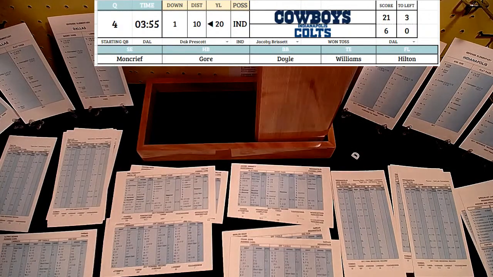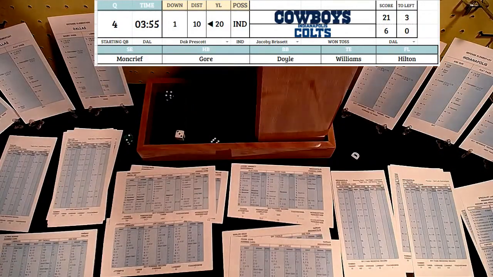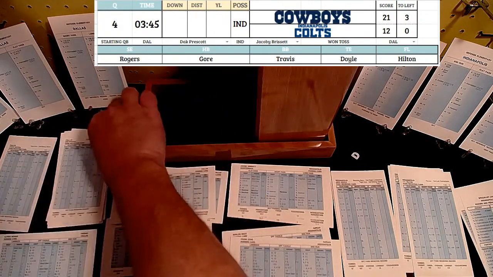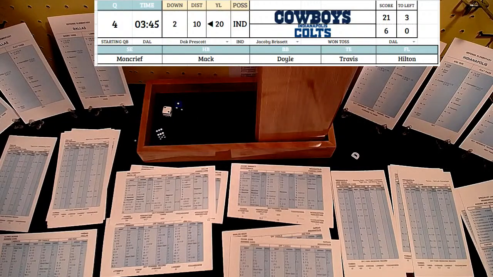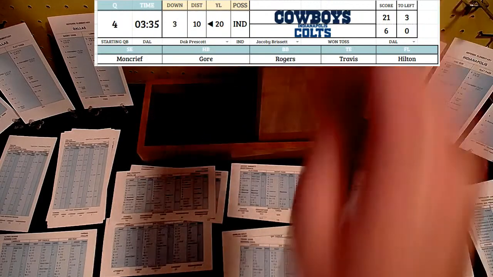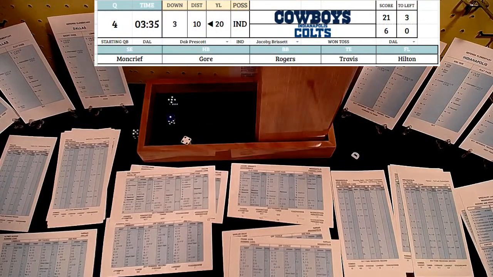So 1st and 10 from the 20. They're going to throw long to Moncrief, try to hit a deep ball. Long pass, and it's wrong. That's an incomplete. 2nd and 10. They're going to throw another long pass, this time to Hilton. That's incomplete. 3rd and 10, 3:35 left. They're going to try to hit a flat pass here to Moncrief. That's a 6-yard gain.